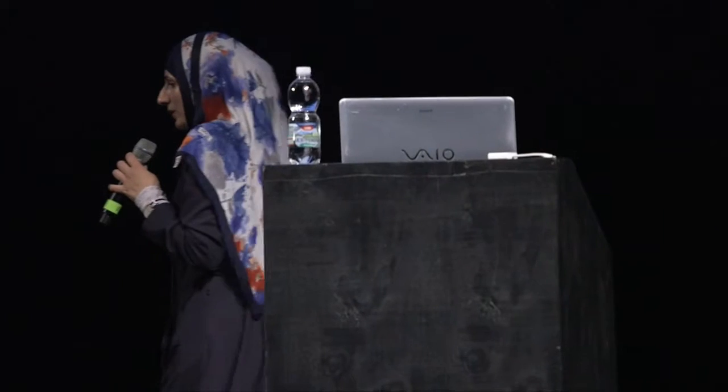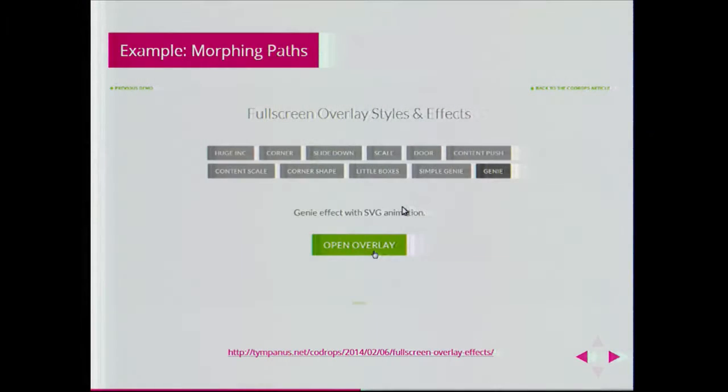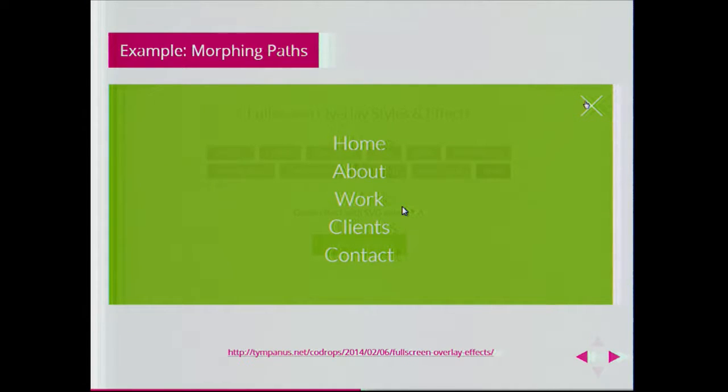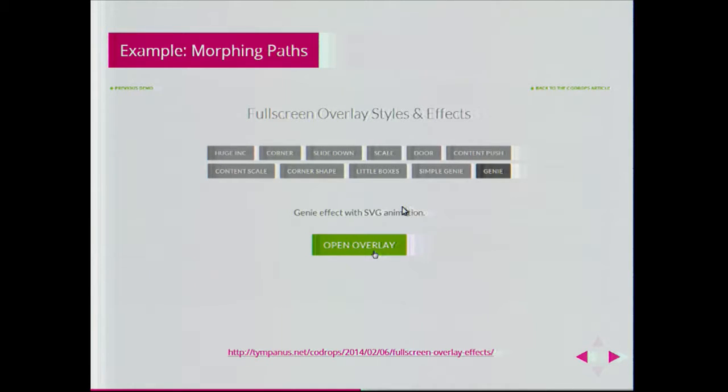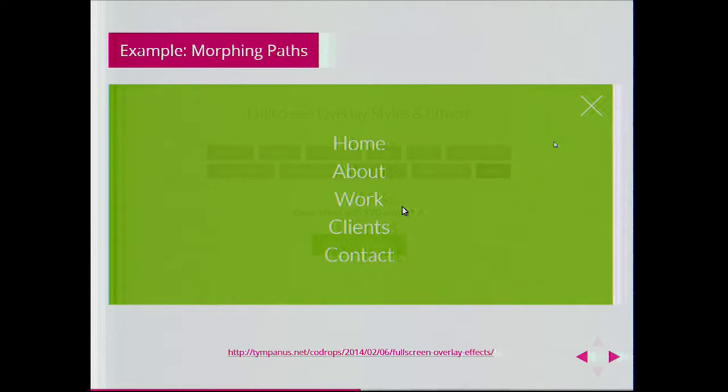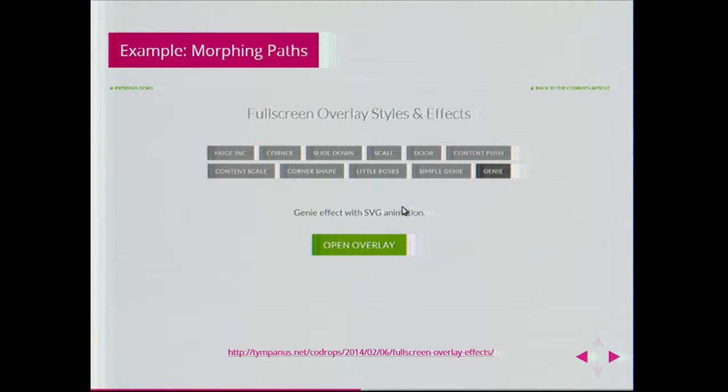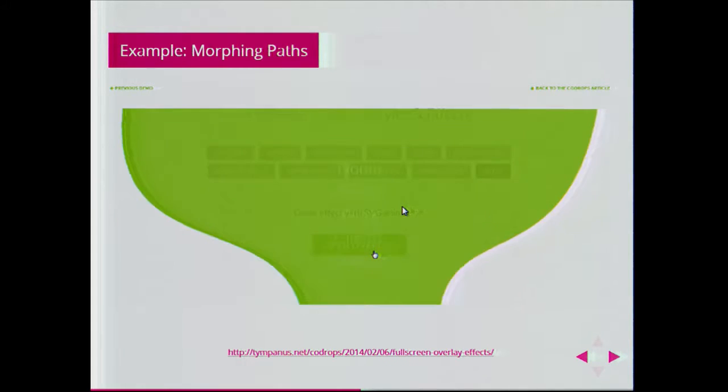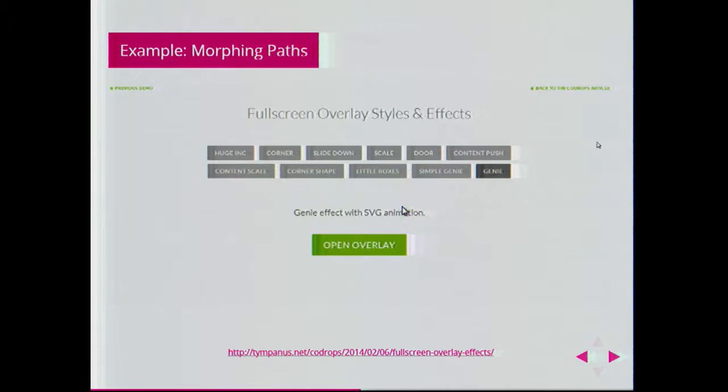Now, one of the most powerful features of SVG, and probably the most impressive SVG animations, are those that are going to include some kind of path animation. Like, for example, this one. This is an example I got from CodeDrops. It's using SVG. You start with a cone-like shape, and the shape is animating into a rectangle. This is actually an SVG path, and it starts with a shape and animates into another shape.